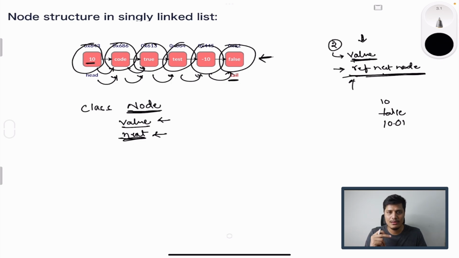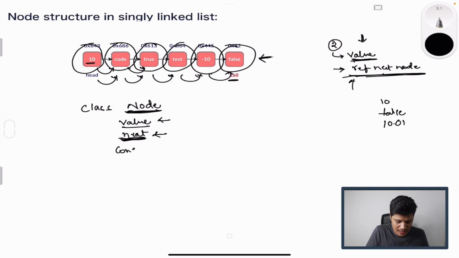Like I mentioned, we will be implementing push, pop, shift, unshift, and various other functionalities, so I will worry about adjusting this next pointer, the reference to the next node, in those specific functionalities. But when I create an object of this node class, I will only worry about taking the value from the user and storing that value as part of this node. For that, I will create a constructor.